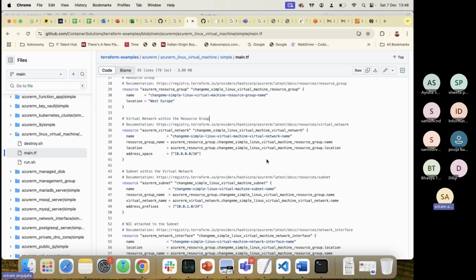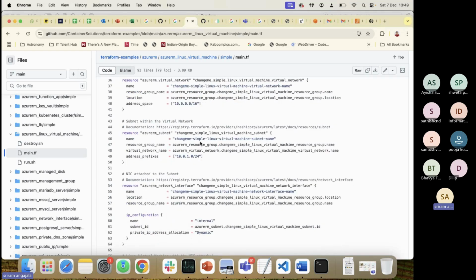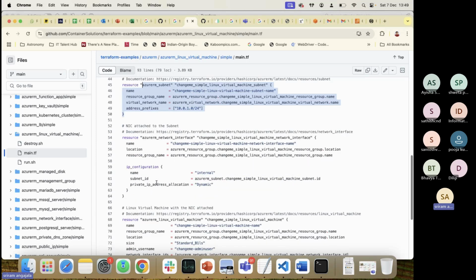Okay, guys, sorry. Now you can see here, we created a simple Linux virtual machine, and it's all configured here. We can even go to the IP configuration. We can do some subnet and IP level settings. I don't want to go into that detail, guys. In this example, this virtual machine will have a dynamic IP. For example, if you are running a banking application, you will always go with a dynamic IP, so that the IP address of your system changes within your network so that nobody can hack.